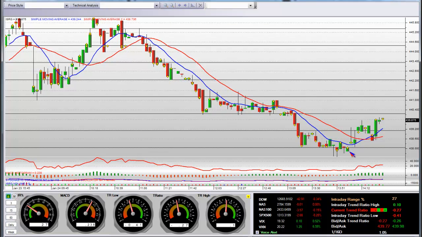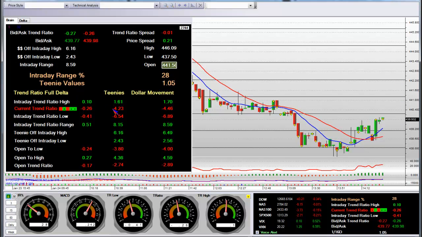And there's your breakdown. That's your final resting area of, let's go from 1, 2, 3, 4, 5, 6, 7, 8, 9. How about that? So the intraday teeny lows were 6.54 is where the current ratio low was. So that equaled $6.89 on the negative ratio side where this bounce occurred.